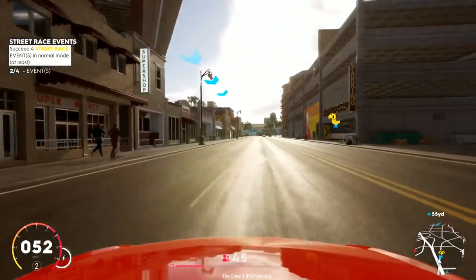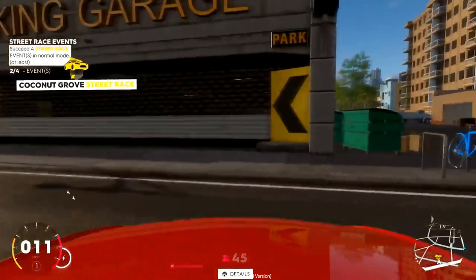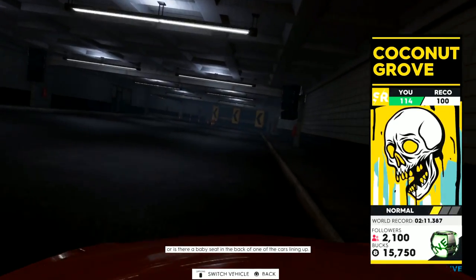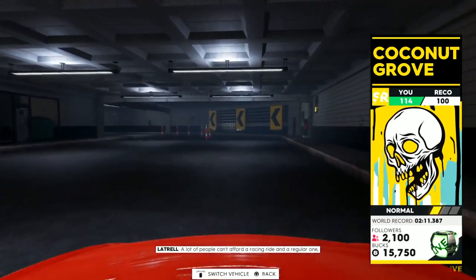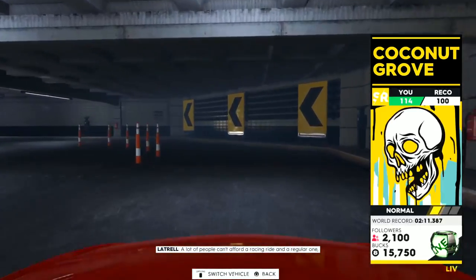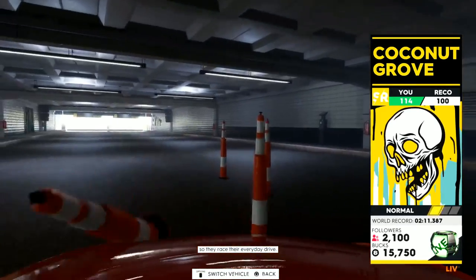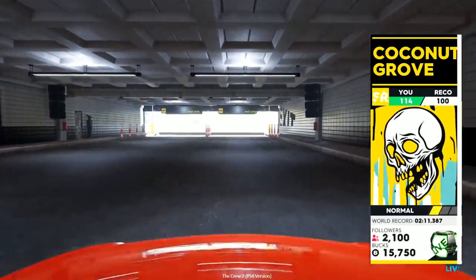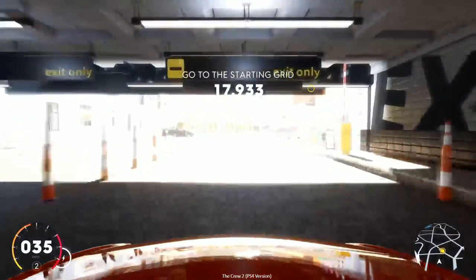There's some people! I just saw people. Oh, yeah, there it is. Is this it? Yep, there you go. Is there a baby seat in the back of one of the cars lining up? A lot of people can't afford a racing ride and a regular one, so they race their regular one. That guy's in loads of movies and stuff. He's in the same place. Tell me you saw a baby, we're fine. That's it, yeah. They do 1080p high.